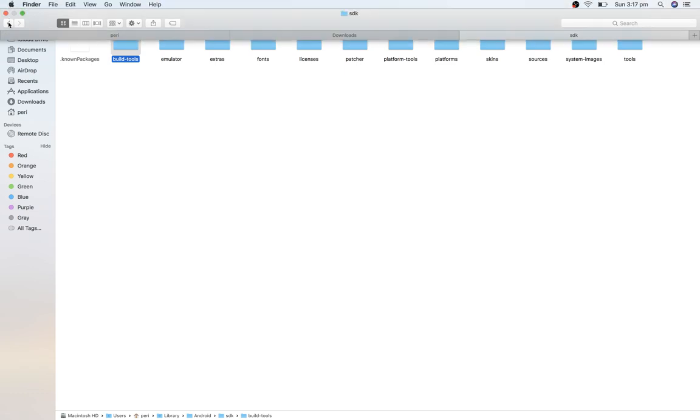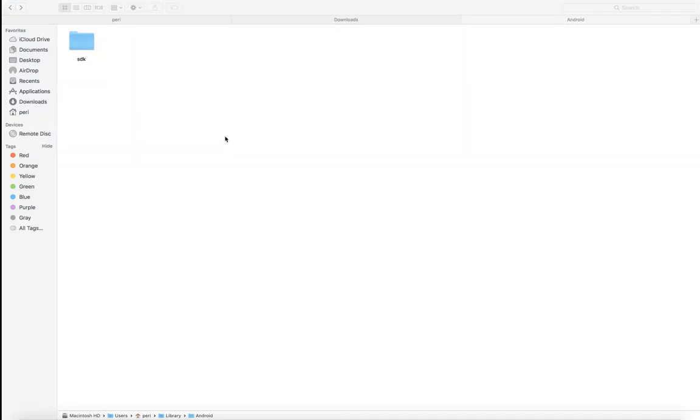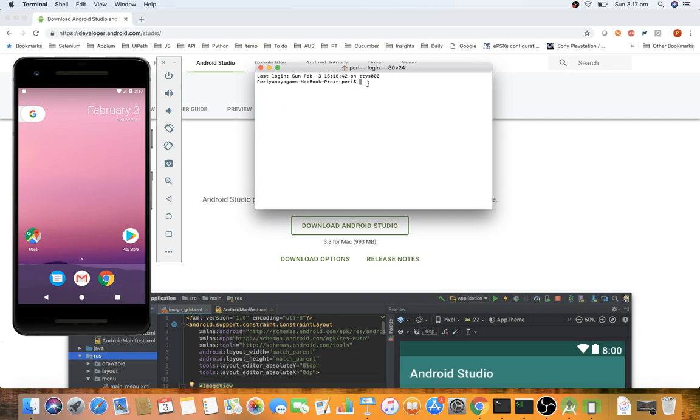Okay, let me go back and now open up your terminal. Terminal is the equivalent of your command prompt in Windows. Say pwd, nothing but my present working directory. So this is the directory I'm working in, and in Unix the tilde symbol is meant for the home directory. That means the directory which points here uses my name, right? And dot is meant for hidden files. So wherever you see the hidden files, you would have probably noticed that the Android folder is sitting inside the hidden library folder. So you need to access it with the dot. Everything is pretty much the same concept there, right?